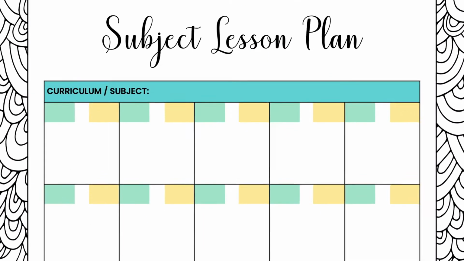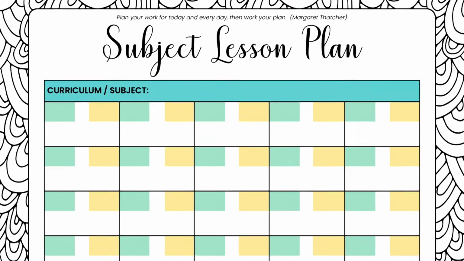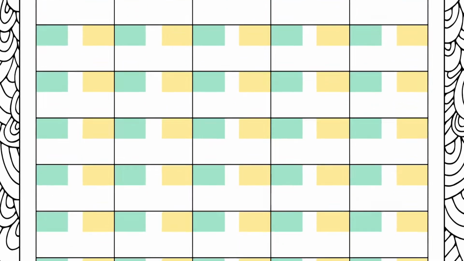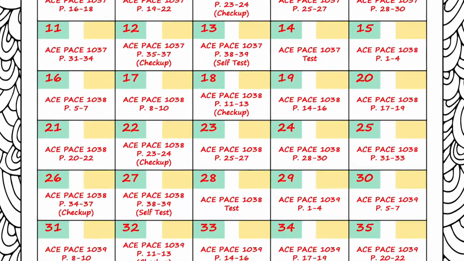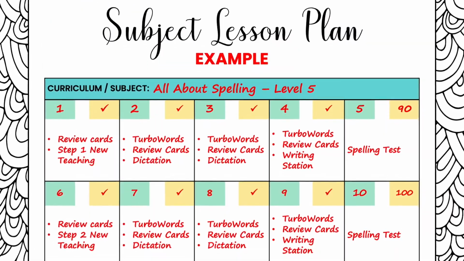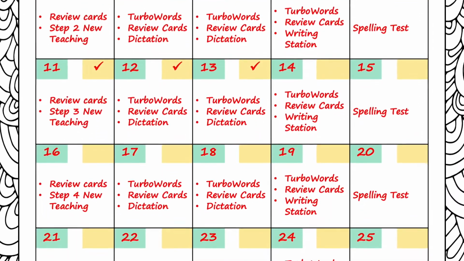2 of the subject lesson plan worksheets have boxes for 25 days of lessons, the other 2 with 50. The one you use for each subject will depend on how much space you'll need to fill in your activities. For example, if you only need enough room to enter pages to read, use the 50-day worksheets. Those have smaller boxes. But if you need room to enter more than one activity, use the 25-day worksheets. Print your choice of worksheets double-sided on cardstock if possible.